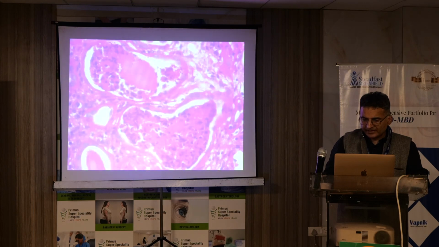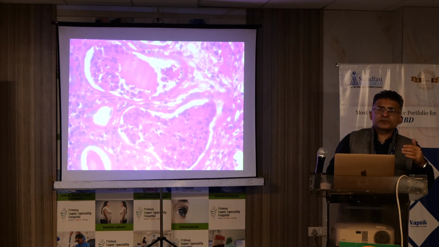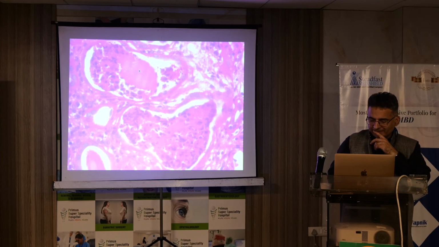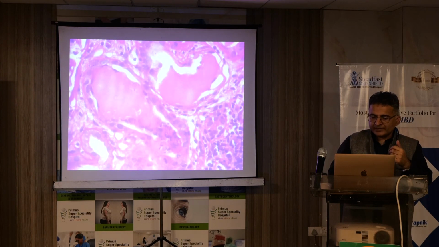When I say PAS negative or weakly PAS positive, a true Tamm-Horsfall protein cast should be PAS positive. It should be dark magenta. If you see a weakly PAS positive cast and there is a reaction around that cast, that means this cast is composed of exogenous material. It is not composed of endogenous material, because the body is reacting to this exogenous material. And there are some cracks, some fractures in this cast.